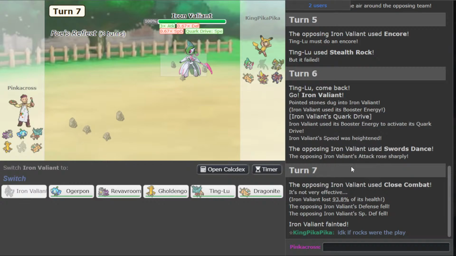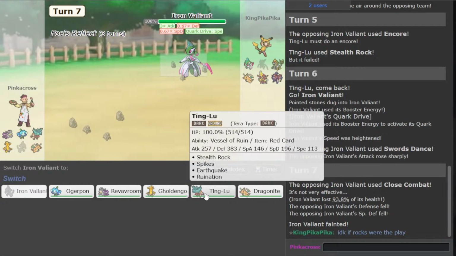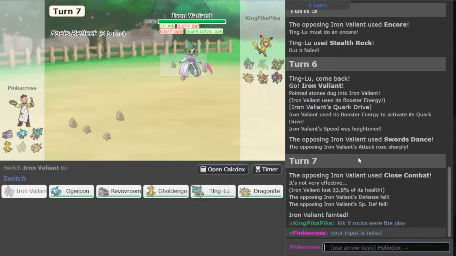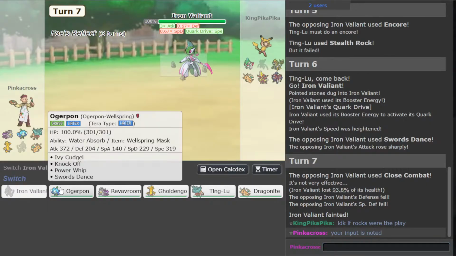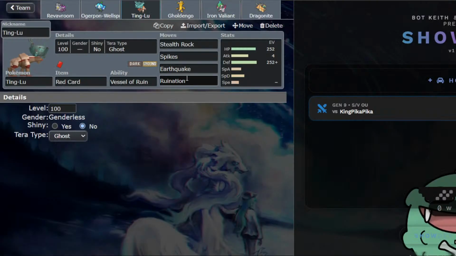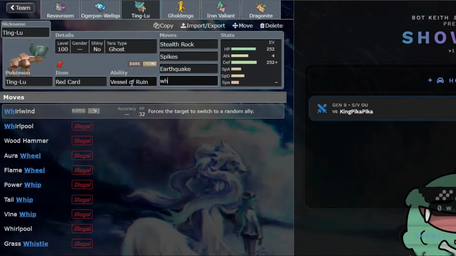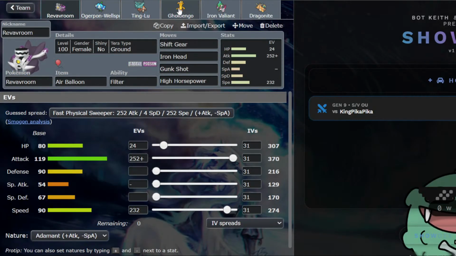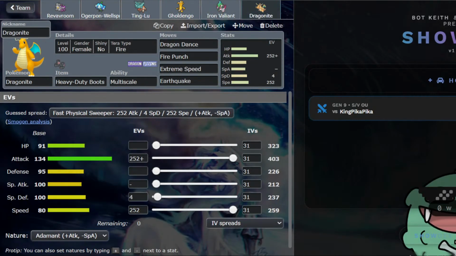I don't know if rocks were the play. Yeah, obviously not. But realistically, I didn't have anything to hit you. So your input is noted. We're going to now mute this guy. Actually, no, we'll keep him up. But yeah, obviously rocks weren't the play if I had Whirlwind, but we didn't have Whirlwind. So let's add that on, because otherwise I think we're going to keep getting cooked. Did I forget about Terra types otherwise? No, I didn't forget about Terra types otherwise, just on Tinglu.